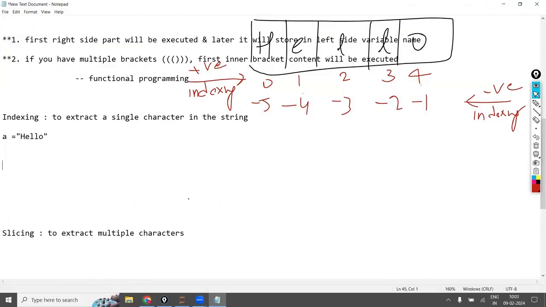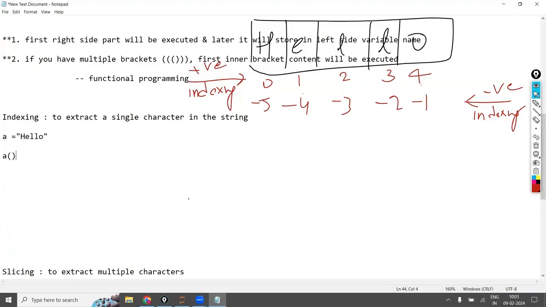Now, in indexing, how we are going to work: first you have to write the variable name, A. When you want to work on indexing, you always have to use square brackets. Square brackets indicate that you are working on the index numbers. If instead of square brackets you write parentheses like this, then it is called a function.